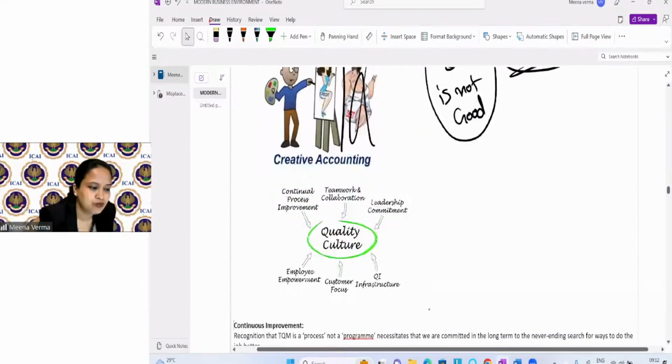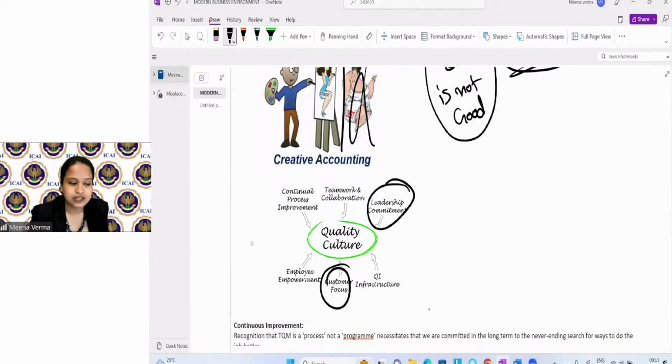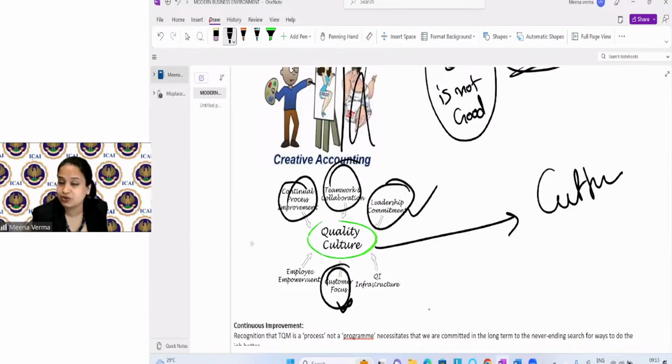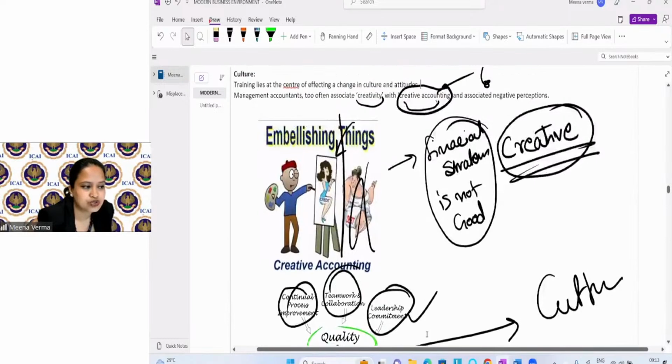Okay, so culture means what? You need all these things in the organization. You need leadership in the organization. Your organization should be customer focused. We have just learned at the beginning of the session that our organization should not be product centric. The organization should be customer centric. You should not focus on your own product. Focus on customer. Understand their need. Accordingly develop the product and sell it to the customer, right? Quality should always be customer focused, right? You need continuous improvement. You need teamwork. You need leadership, right? So this type of culture should be developed in the organization. You don't need creative accounting. We need creativity. We don't need creative accounting.